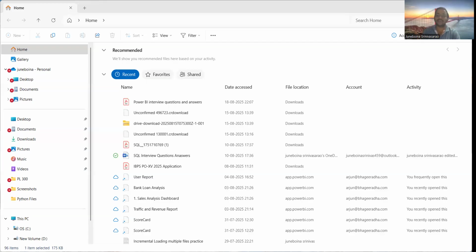The next one, can data sets be deleted from the workspace in Power BI Pro? Yes, data sets can be deleted from the workspace, but if the app is published, it needs to be unpublished first. So if it is published, we must unpublish it and then delete it from the workspace. For example, a sales analyst can delete outdated sales data sets from the Power BI workspace to keep the data organized and up to date.